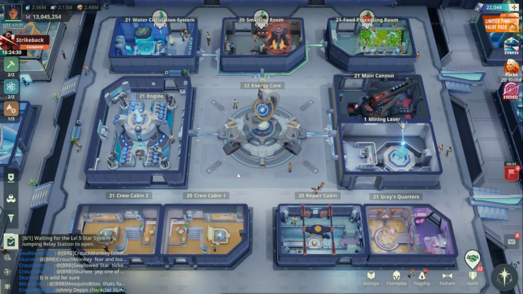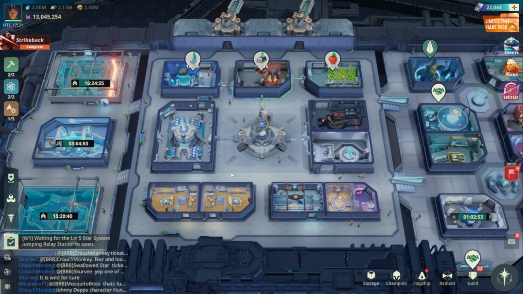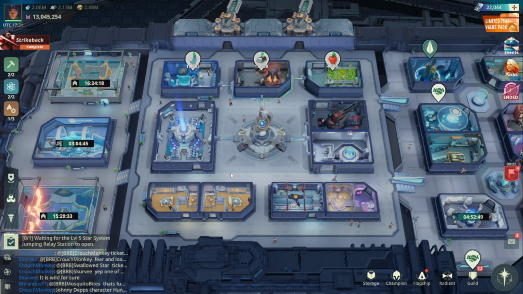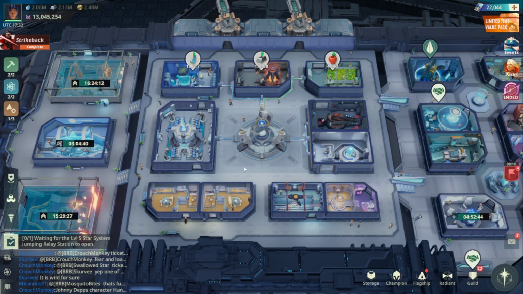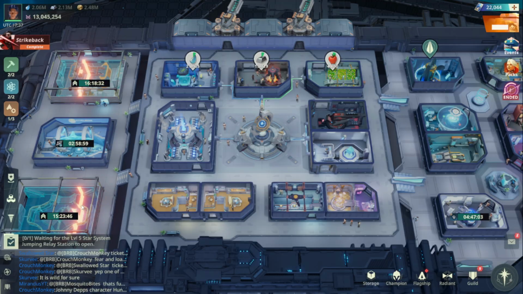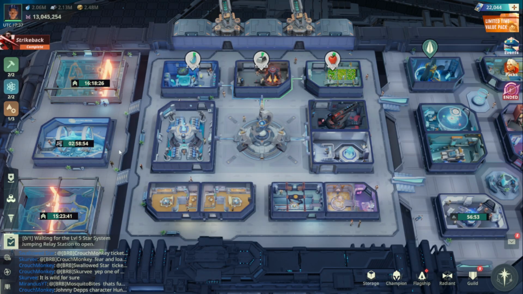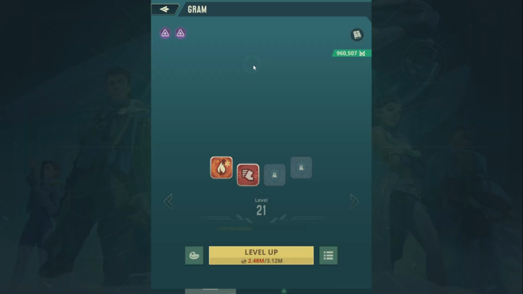But today we're going to talk about some optimization type talk. We're going to talk about ways that you can help yourself be stronger and help your account grow faster. And that is through exploration. We're going to talk about that today. Exploration can be huge to help you advance your account. And for a lot of people, they may just kind of forget about it a little bit and miss out on the big benefits of all those resources that they could be getting.